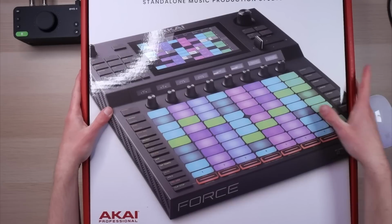Today, I'm finally trying out the Akai Force, by far one of the most requested devices for me to try on this channel. I've got a good amount of experience with clip launching groove boxes like the Innovation Circuit, as well as a lot of experience with the MPC-1, which shares a lot of the UI and features. So I have high hopes for this one. Let's jump into it. All right, so here's the box.